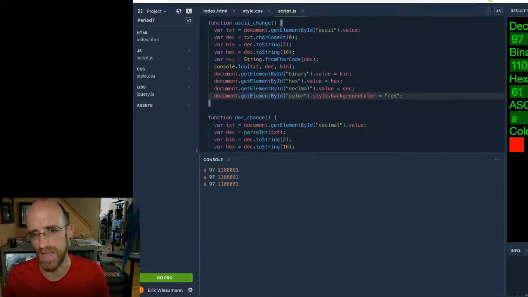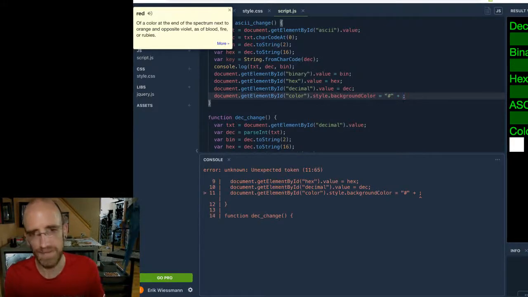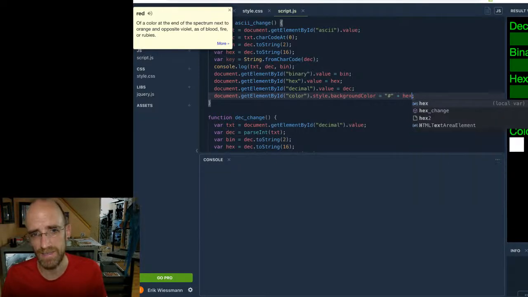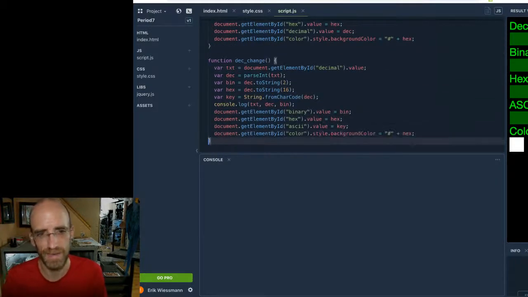JavaScript understands hex colors by putting a pound sign and then the hex value. And so if we just do pound hex, since we're getting a hex value here, that will change this to whatever the hex value is. We're going to do that for all of the boxes. So in desk changed, I'm going to do it again. This one, yep, same.